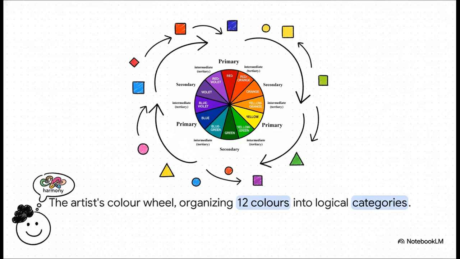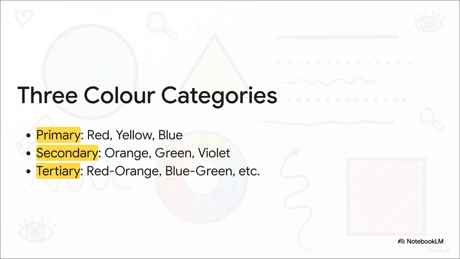It's a simple tool that brilliantly organizes 12 basic colors and shows you exactly how they relate to each other. For a designer, this is the ultimate guide to achieving unity, that feeling where everything in a design just clicks and belongs together. The wheel is really built from 3 simple layers. You start with your primary colors, red, yellow, and blue. You can't mix anything to get these. Then, you mix those primaries to get your secondary colors. And finally, mix a primary with a secondary, and you get your tertiary colors, like that nice blue-green.